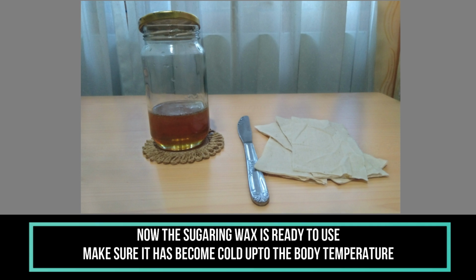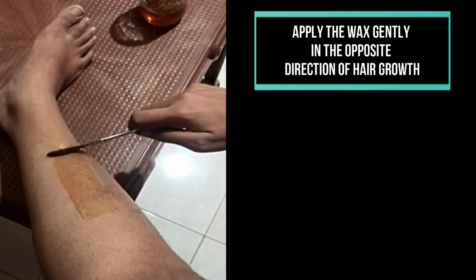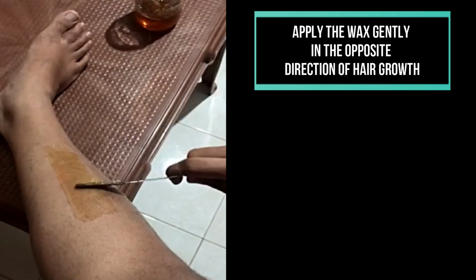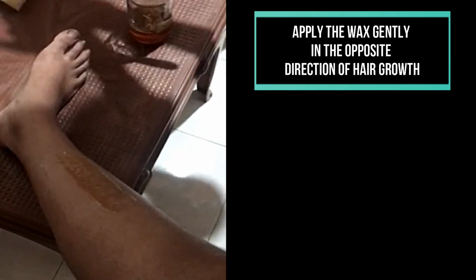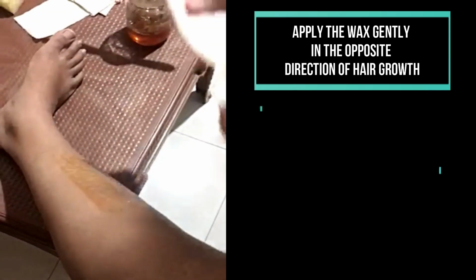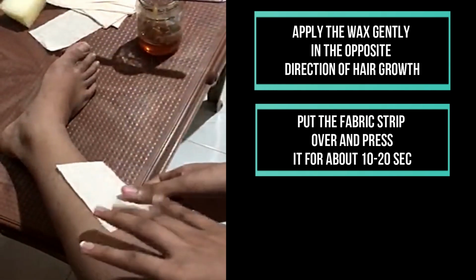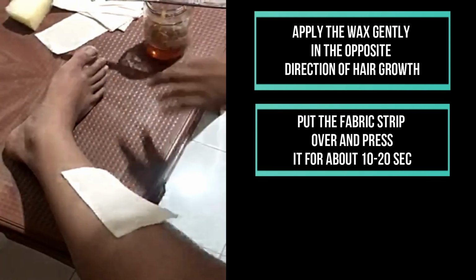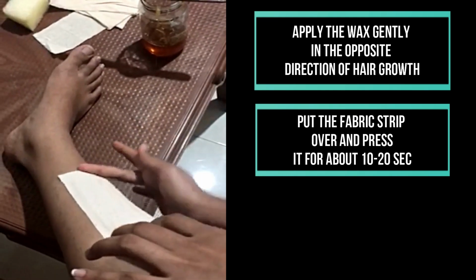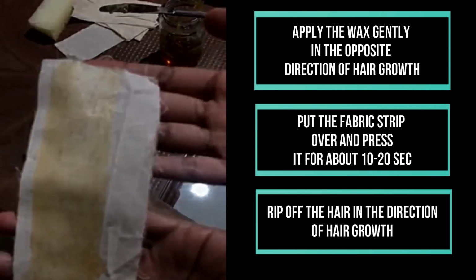Make sure it has cooled down to your body temperature. Don't burn yourself. Apply the wax gently in the opposite direction of the hair growth. Then, put the fabric strip over and press it for about 10 to 20 seconds. Rip off the hair in the direction of hair growth. You can see that all the hair in the section has been removed.